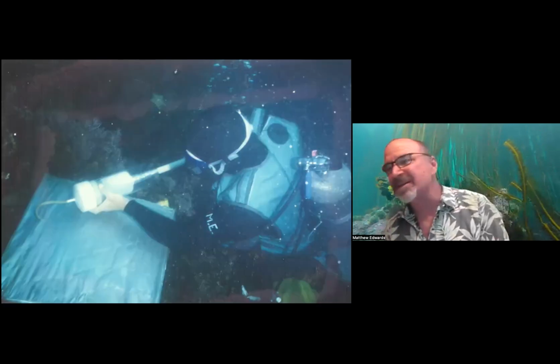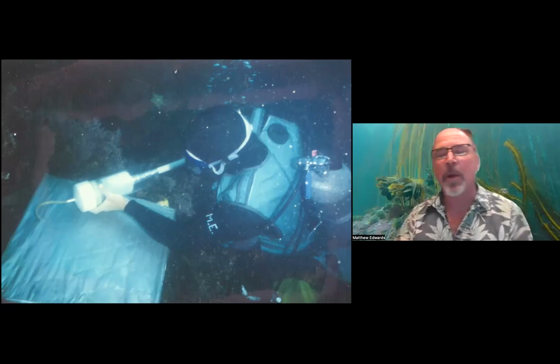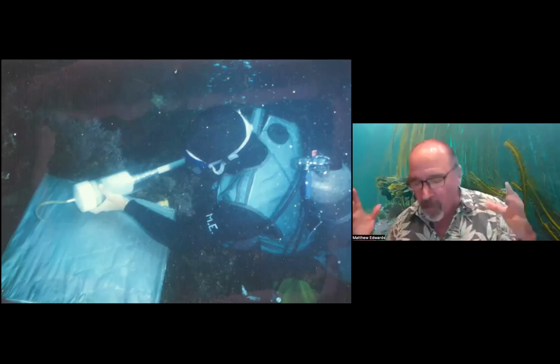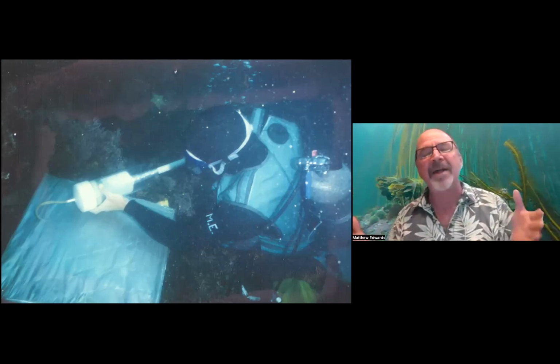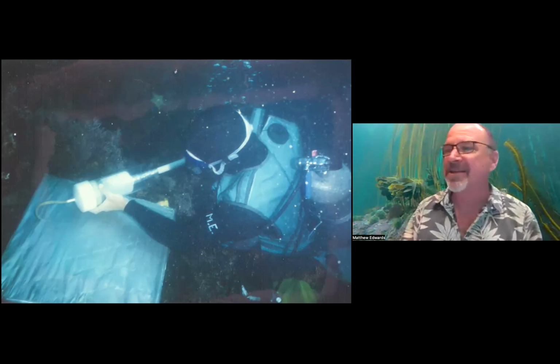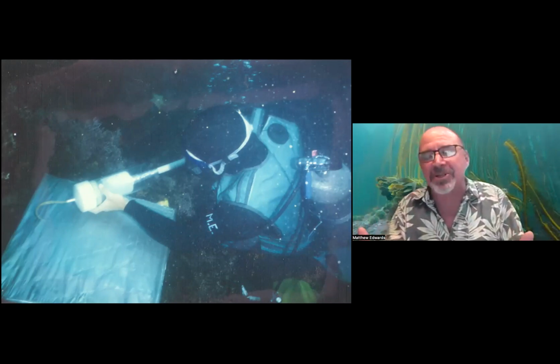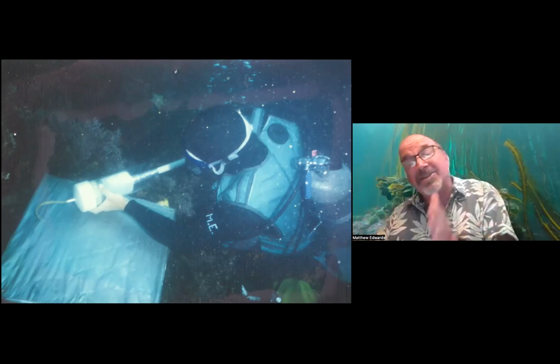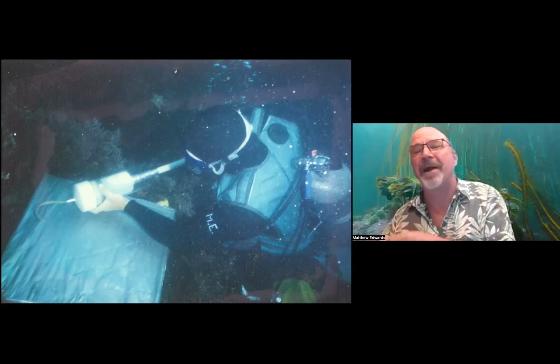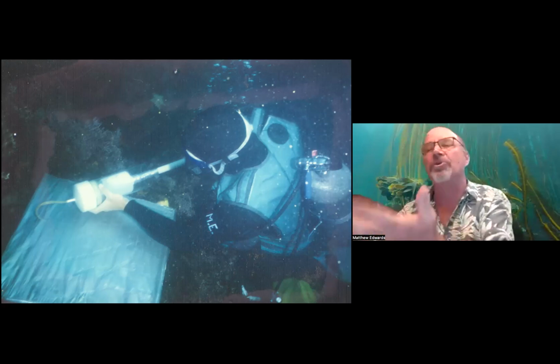To address this, I went in and said, okay, what if we remove that seed bank? So we go in, we scrape the bottom, and then to remove the seed bank, we could put these tents where we could sterilize them with bleach, leave them down, and we could leave these sterilized patches. And then we could have patches where we didn't sterilize them, but we just removed the competitors, the turf algae, and controls where we did nothing.